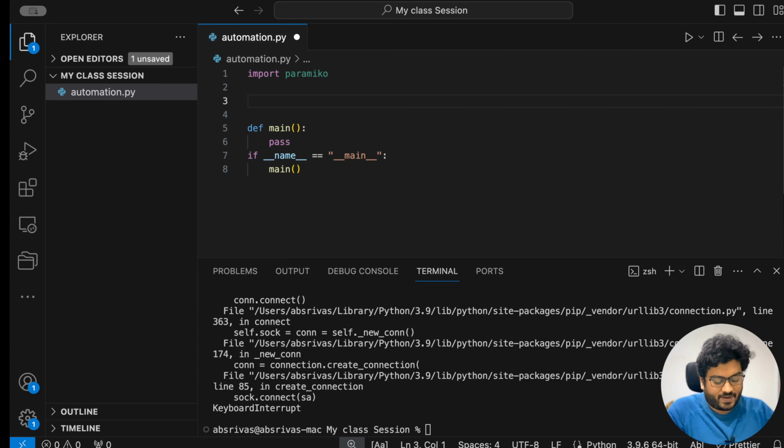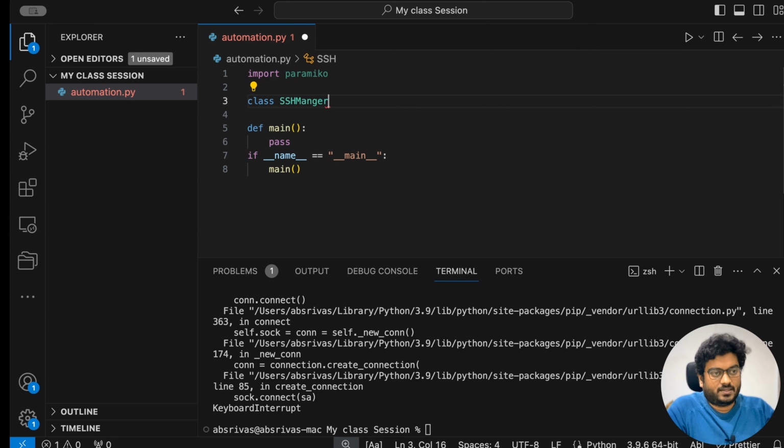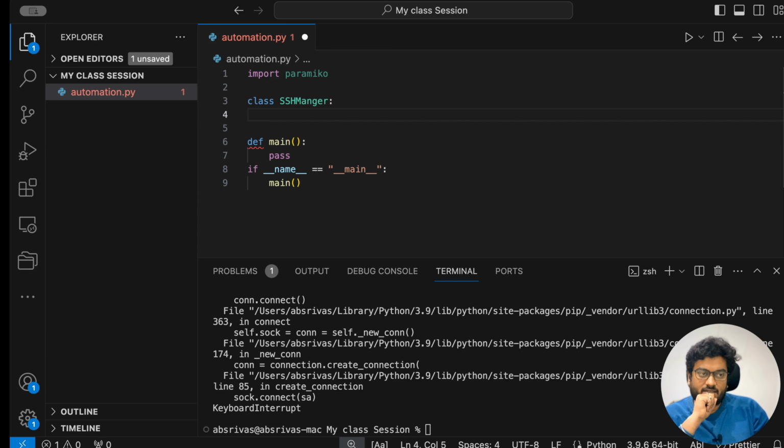So let's define a class which is SSH manager. What should the SSH manager have? One is the constructor in which we can pass the username and password, and it will be stored in the SSH manager context. The SSH manager object should also contain the SSH client context which is provided by Paramiko.